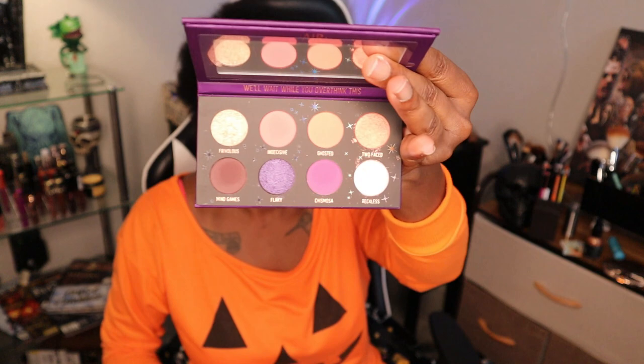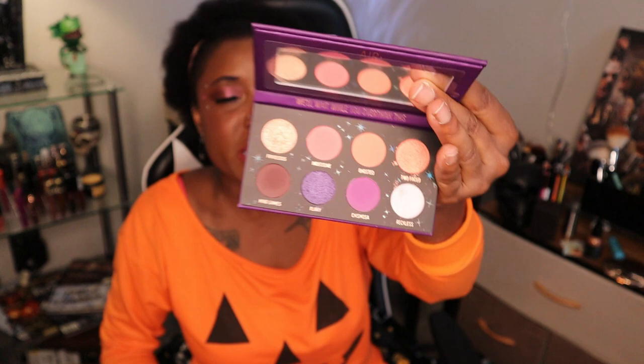I think I kind of hate most Zodiac palettes because generally, just because I'm an earth sign doesn't mean that those are the colors that speak to me. And these are the shades that normally speak to me. Do you know what I mean? Like, I don't want brown. I am brown. I'm good.